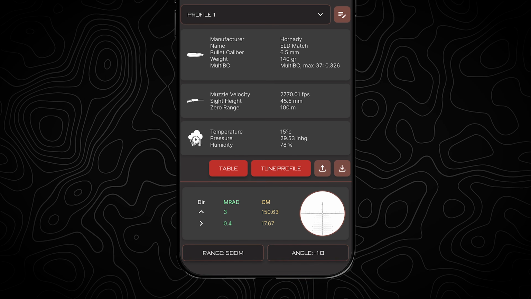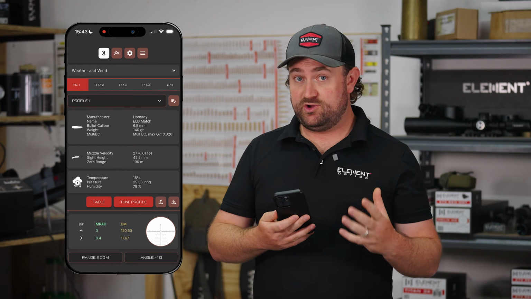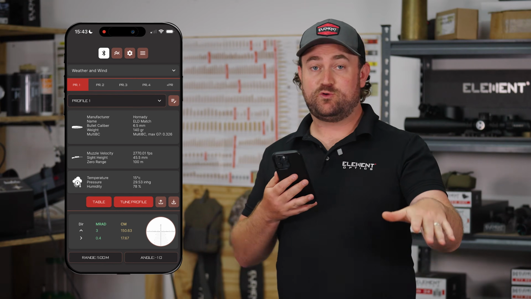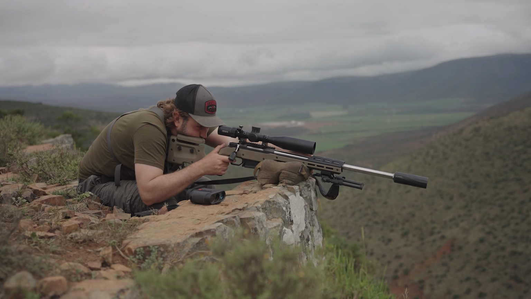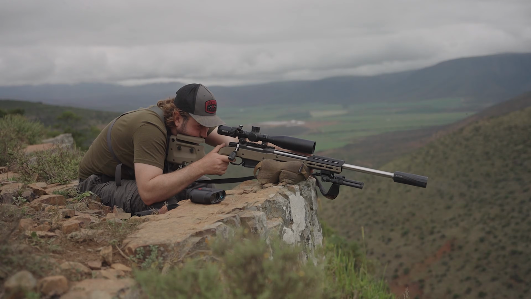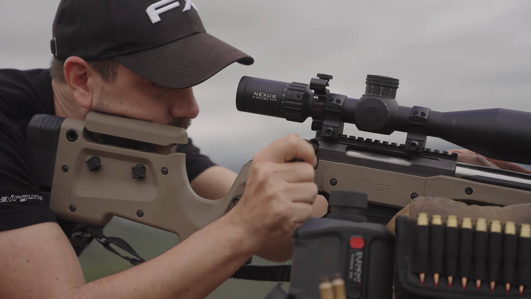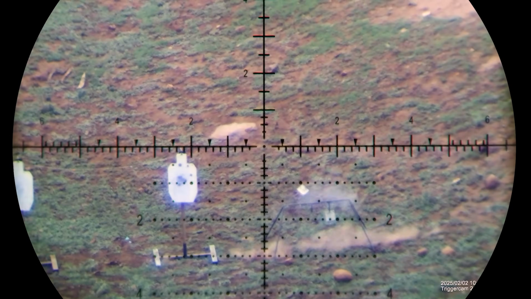Most modern rangefinders nowadays have inclinometers built into them. The reason the angle is important is because gravity only works straight down. So if you're shooting at an angle, gravity's effect on that bullet is not going to be as strong as it would be if you were shooting straight. And so if you're shooting up or down, you're actually going to have to dial less for your shot at distance as you would if you were just shooting straight out.